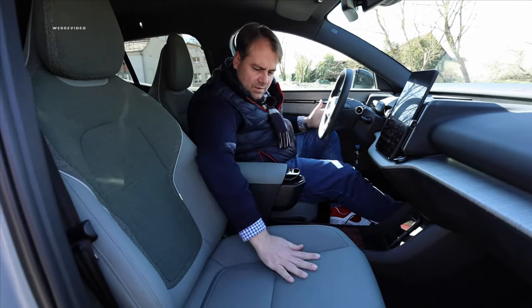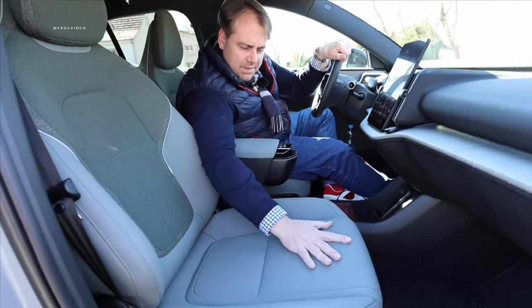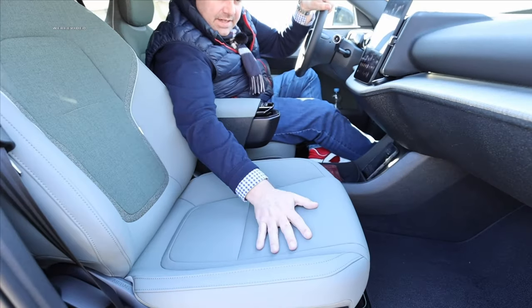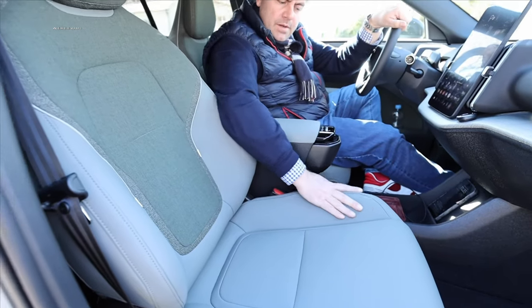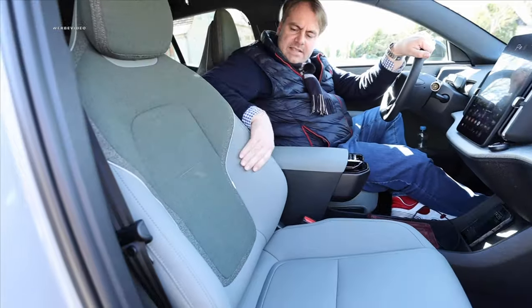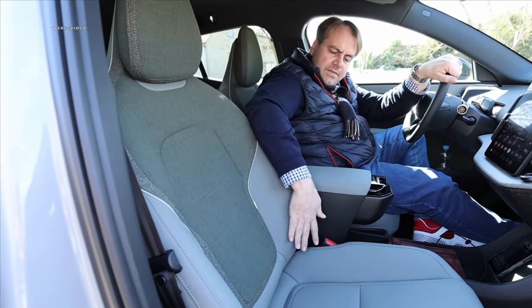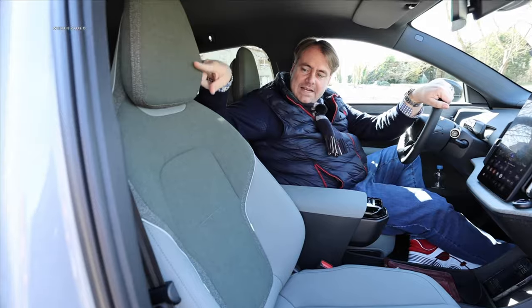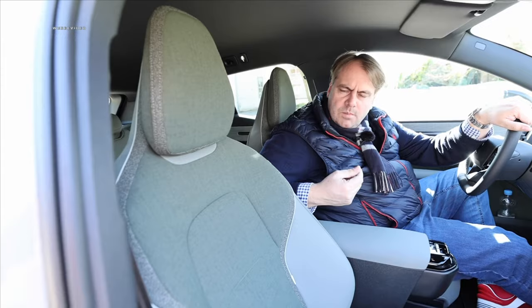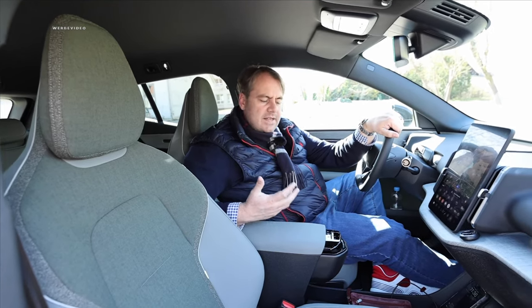Throughout time, even with the presence of the armrest, I truly would have appreciated a little additional comfort cushion. Looking through the passenger door always gives away a bit about the seats — Volvo remains a true premium manufacturer in that aspect. We've got a leather-free interior, some kind of faux leather that feels good. I've experienced no thermal issues when sitting, which I find very good. We have proper support in the lumbar area and lateral support, also in the thigh area. We've got these light shoulder pads, and here we have the color Pine — P-I-N-E. A nice green, which is becoming more fashionable.